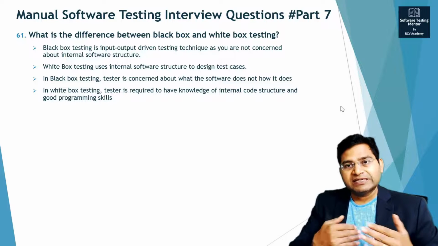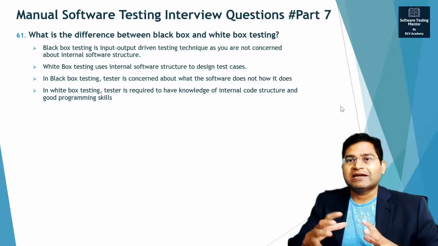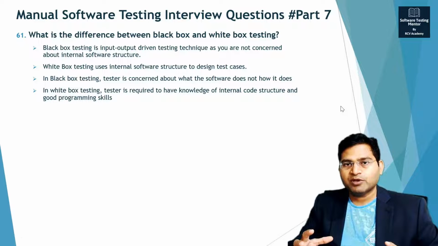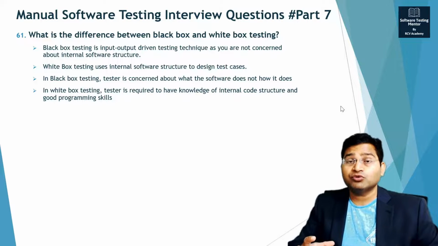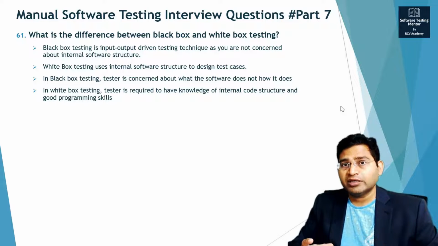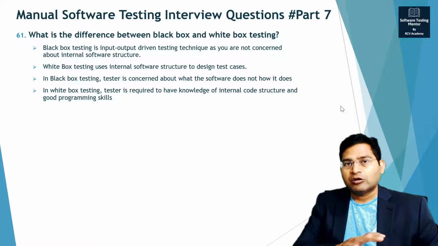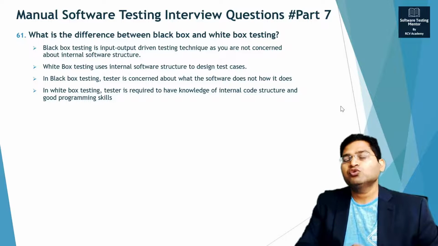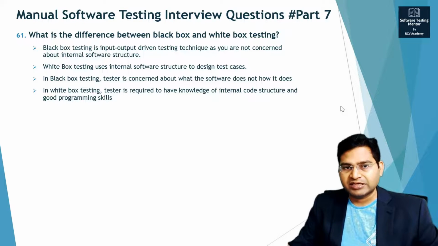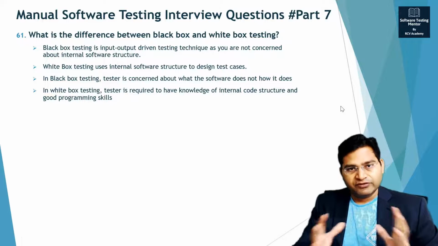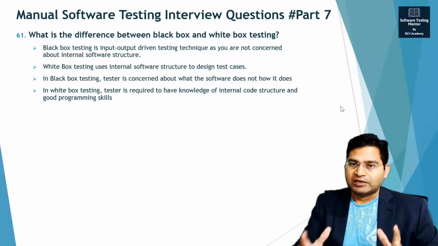So that is the basic difference of black box and white box testing. In black box testing, it is input output driven. The software is a black box for you. You do not worry about the internal working and implementation of the application. You just do the input output driven sort of testing, and in white box you are bothered about the internal working and structure of the application as well. So that's the core difference between black box and white box testing.